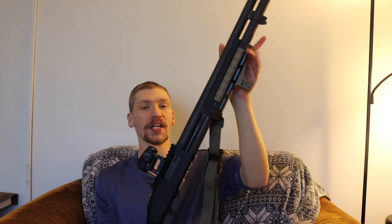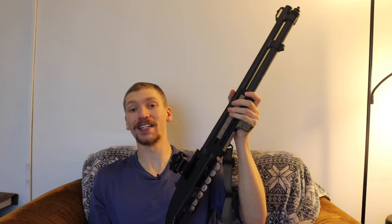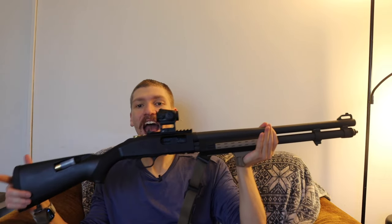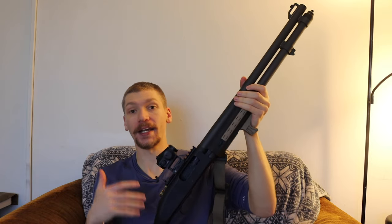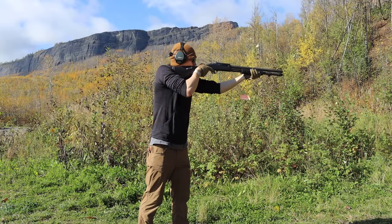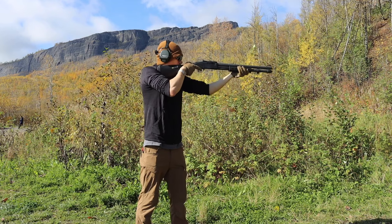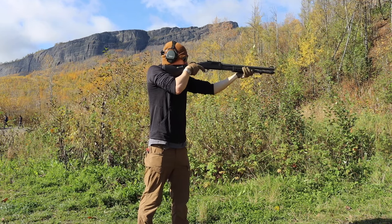That overall versatility is what led me to wanting to have something for the tactical niche. In this video, we're going to run over how I set this thing up, the intentions for use, and the mods. Let's start with the intentions of use, because that's basically what dictates how this shotgun was built up. I wanted to make it a general-use shotgun — as well-rounded as possible. I'll roll in some videos from when I first started using it.